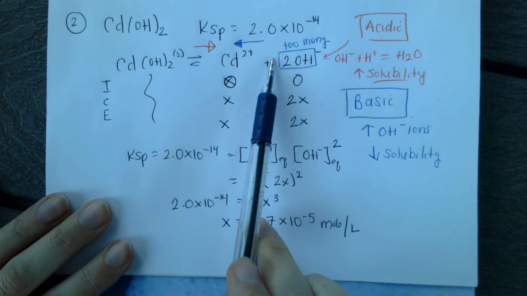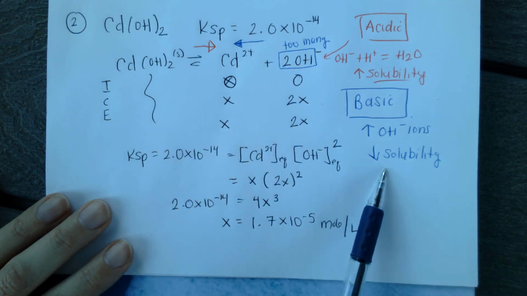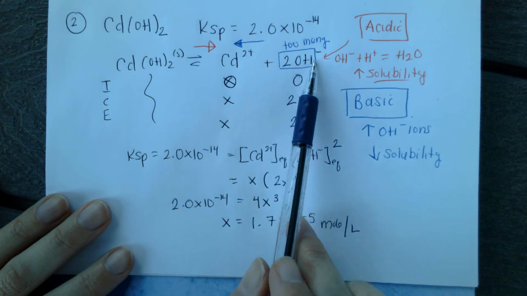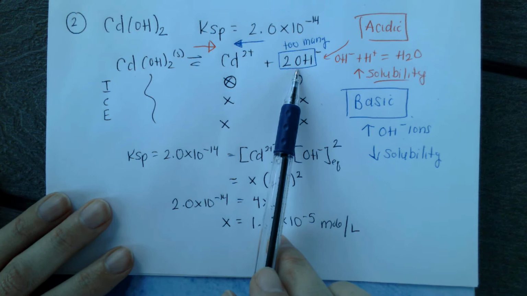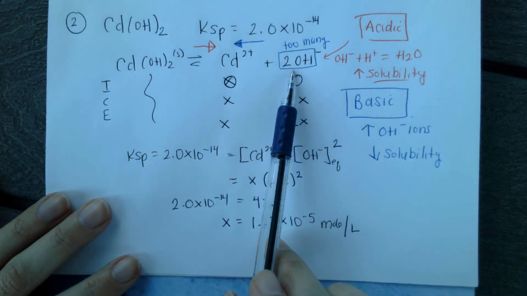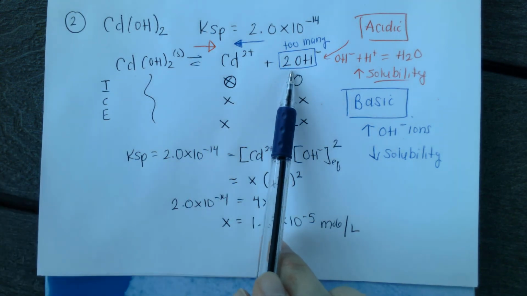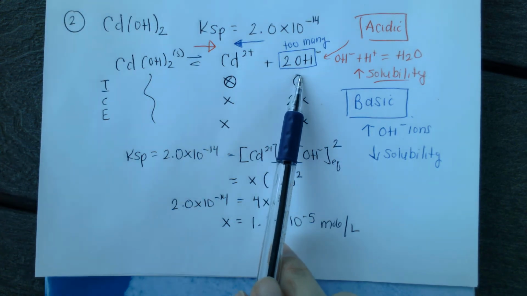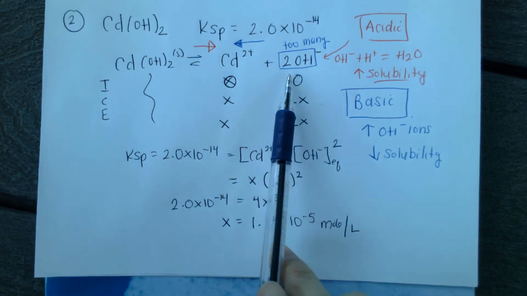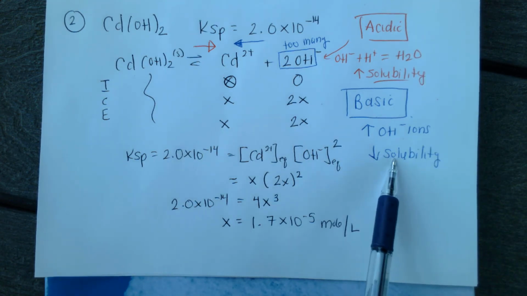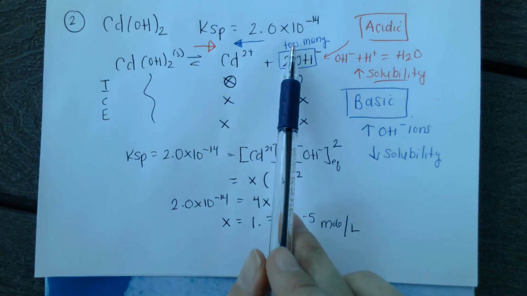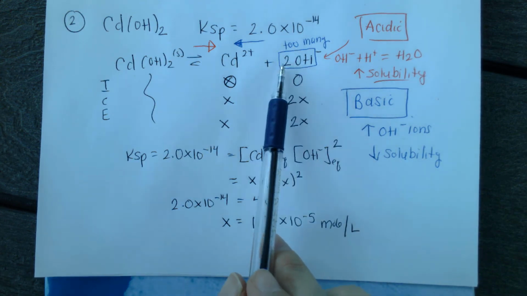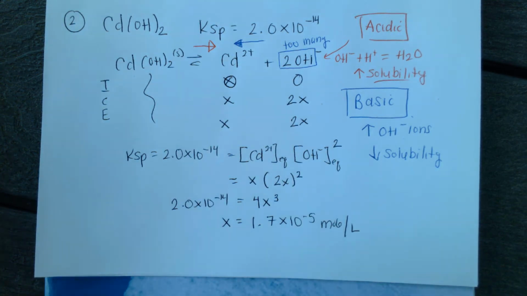So hydroxides are less soluble in basic conditions because there's already some hydroxide in solution. This is called the common ion effect, and I'm going to do an example of that next. You can see that the solubility does in fact decrease if you already have an ion in there. Since it's in basic conditions, we already had hydroxide, so we have overloaded this side, which decreases the solubility and causes a reactant shift.